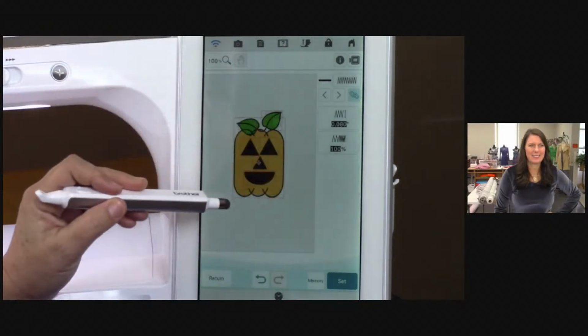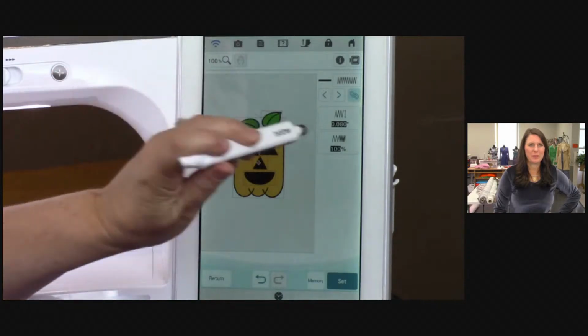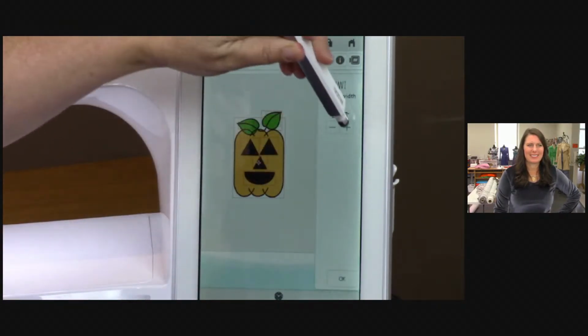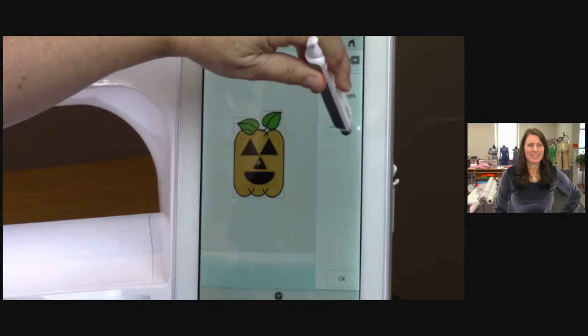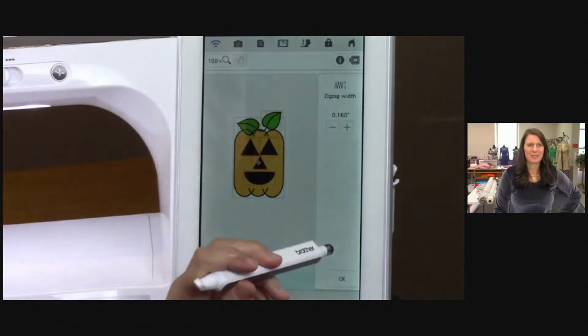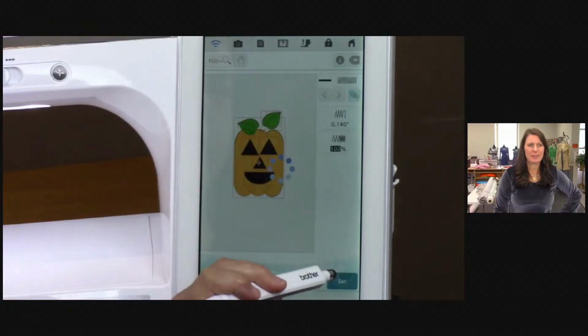Now, the one thing I'm going to do is increase the width of my satin stitch. I just like my satin stitch on an applique to be a little wider. So I'm going to go ahead, and this is totally your call if you do it or if you want it this big, but I'm going to make it about 0.140. Let's take a look at that.